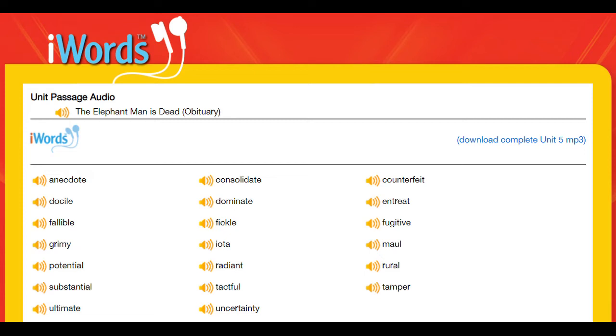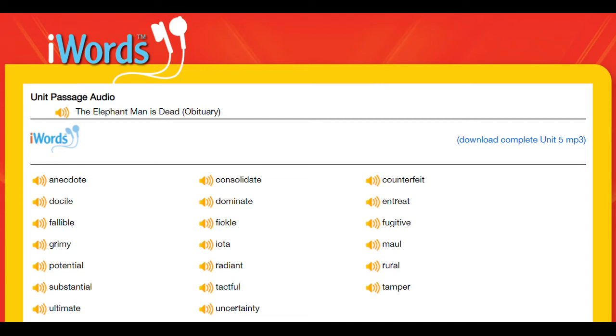Word 13 is potential. Potential also functions as two parts of speech. It can be used as an adjective that means possible or able to happen. Any leader who wants to hold on to power indefinitely is a potential enemy of the democratic process. Or, potential can be used as a noun, meaning something that can develop or become a reality. A child prodigy may never fulfill her or his potential for greatness.